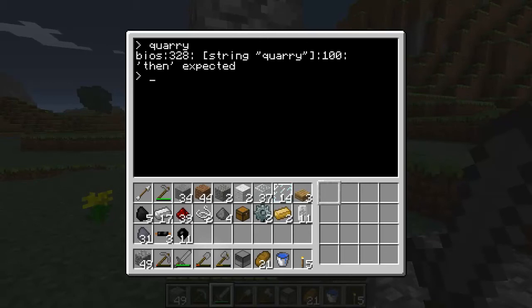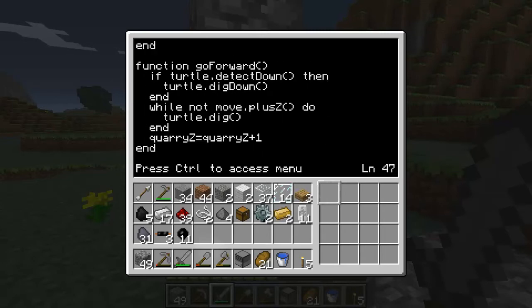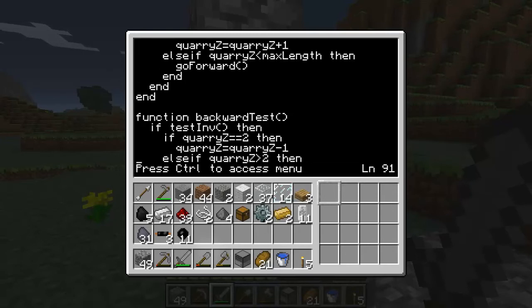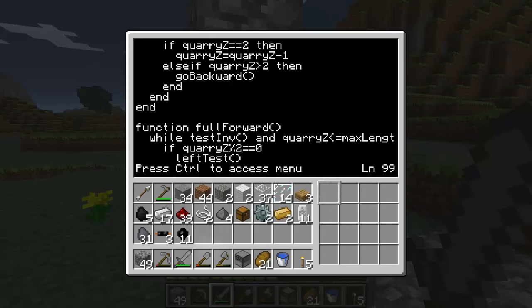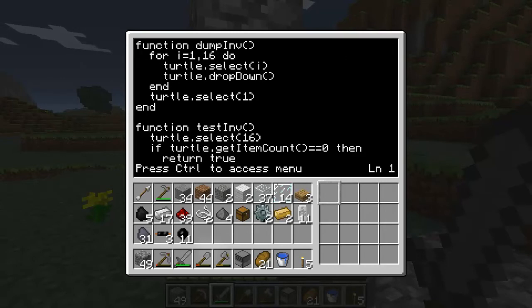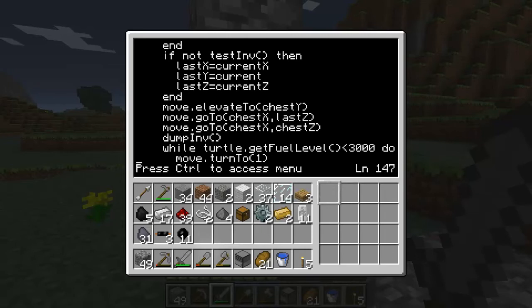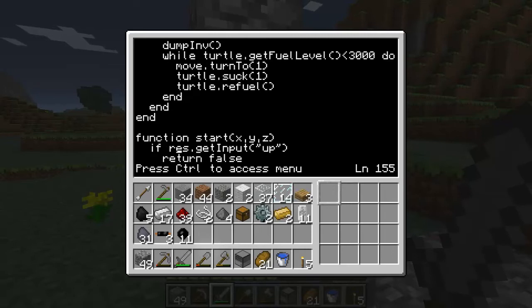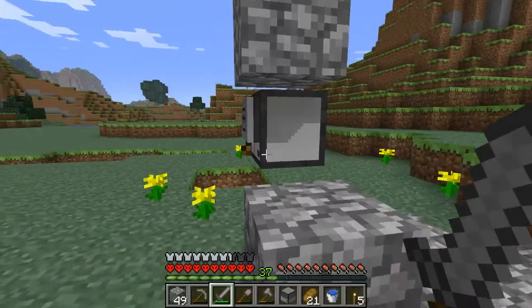Okay, so it means that line 100 is a problem. Let's check line 100. It's expecting a then. So probably an if statement missing a then. Yes, it is. And another idiotic thing, at line 155, it's expecting a then, and it's not receiving it. Finally, quarry. Okay, so everything seems to be working.